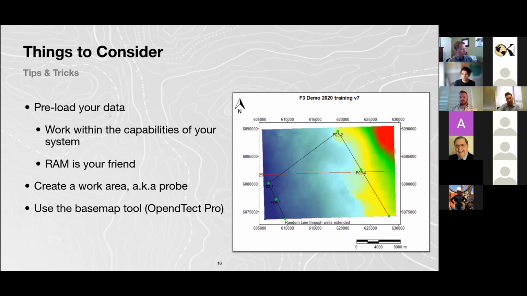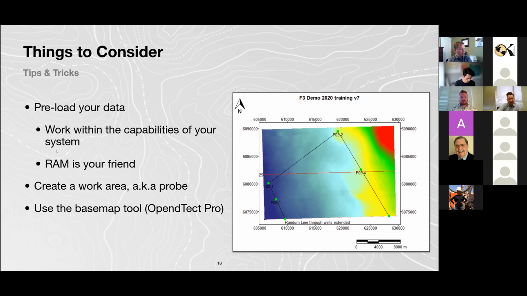Of course, here we need to work within the capabilities of the system that you're working with. More RAM is always better. As with everything, good video cards and high-end gaming machines are always the best bet when working with seismic, but there are ways we can work with the capabilities of your system by doing scaling and so forth, decimation, even if it comes down to that.